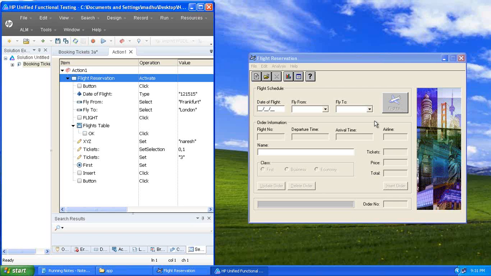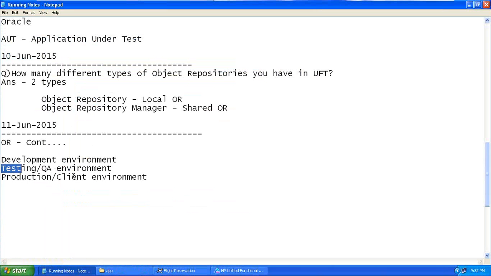All right. So let's move on with the next topic. It's not a topic basically, it's an option that we have called maintenance run mode. We'll be using maintenance run mode whenever my objects in the application got changed and I want to update those objects.